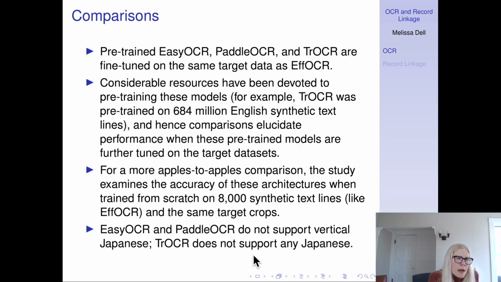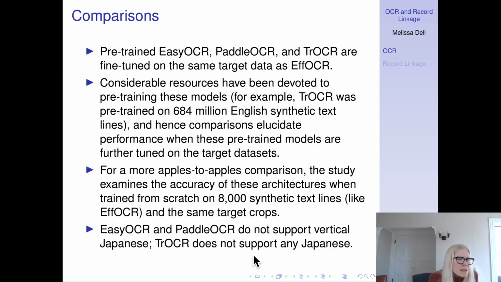Pre-trained EasyOCR, PaddleOCR, and TrOCR are fine-tuned on the same target data as EffOCR. Considerable resources have been devoted to pre-training these models. For example, TrOCR was pre-trained on 684 million synthetic English text lines. It's a lot of text lines.